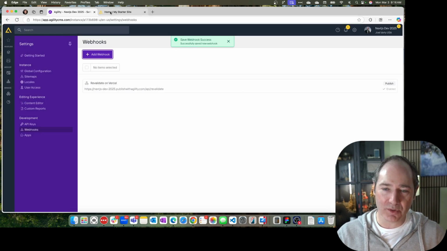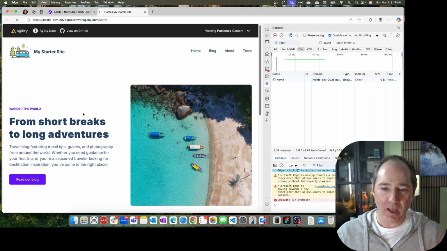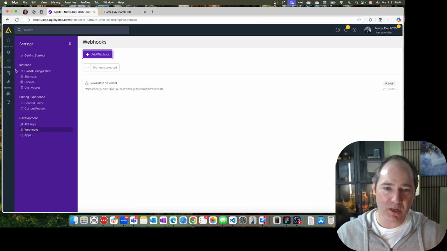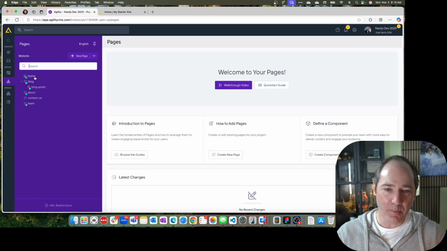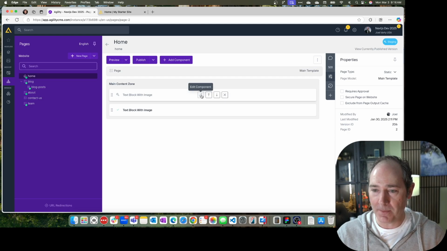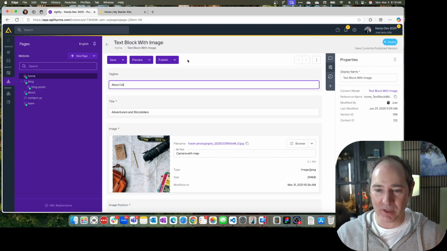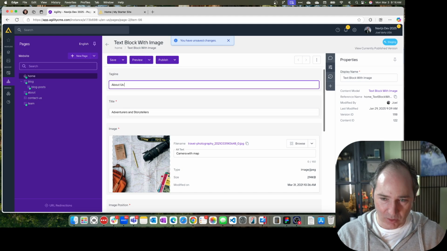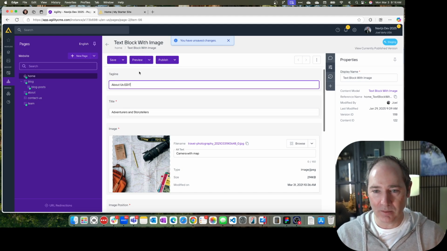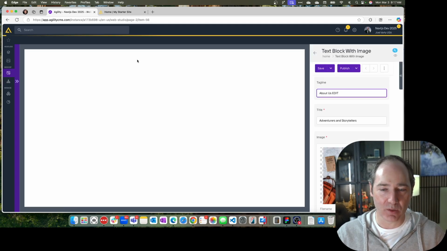What we want to do now is actually test to make sure this works, okay? We can see we'll refresh here and the content isn't changing. What we want to make sure is that we can update some content and it will change immediately once we publish it. Now we can do a couple of different things here. We can switch back and forth to make sure this is working in preview mode and not caching, and then make sure that it's working in live mode. So I'm just going to put a word edit here. I'll save that. And let's preview this in Web Studio.